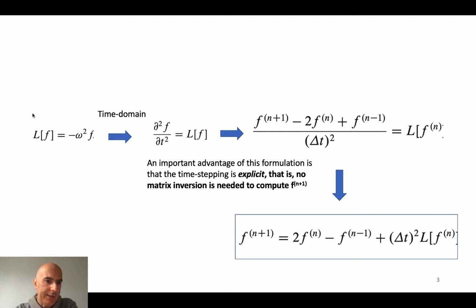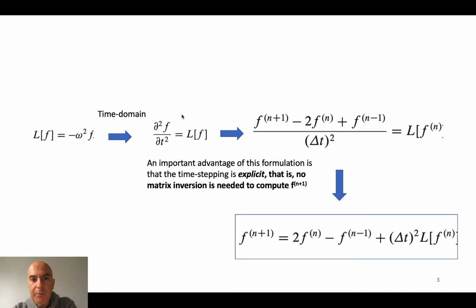In the previous lecture, what we did was to calculate the eigenvalues and the eigenfunctions in the spectral domain. So this is the problem that we actually solved. We solved the Helmholtz equation and then we calculated the eigenvalues and eigenfunctions. Today, what we're going to do is to calculate the eigenvalues but in the time domain. So we're going to move to the time domain. In this specific case, we're going to have the second order derivative of f in time equal to an operator of f. It might be, for instance, the curl operator.